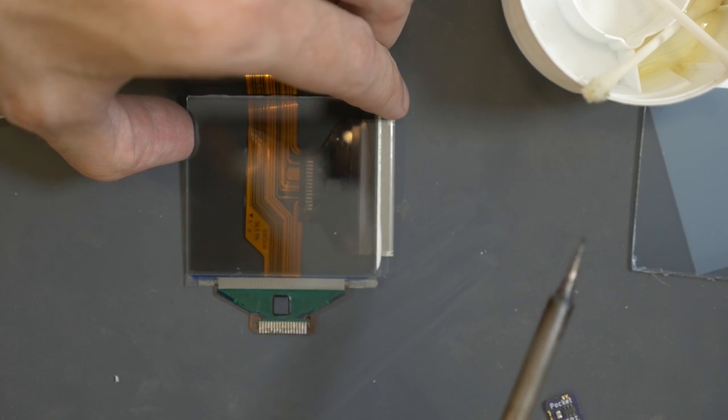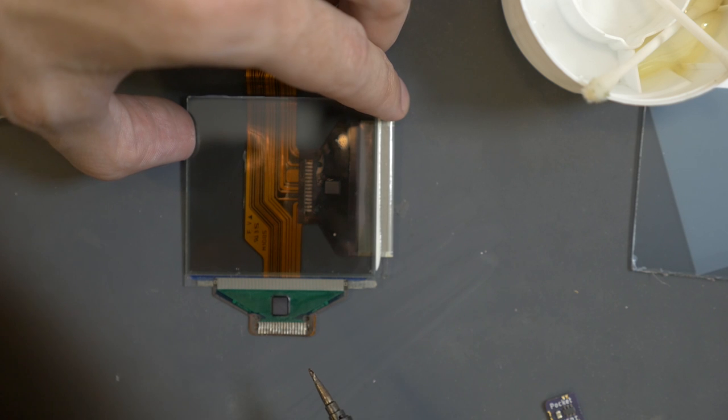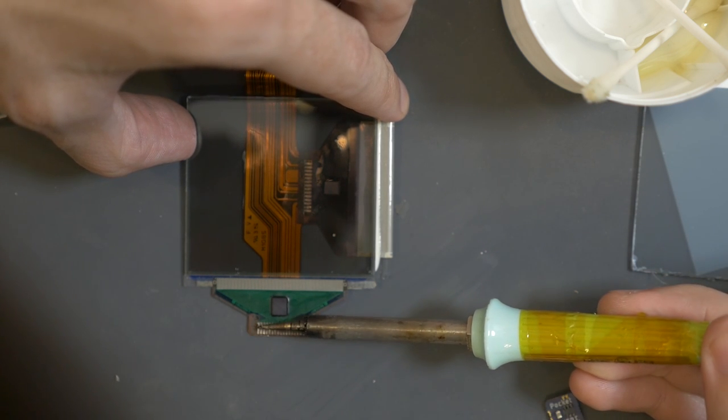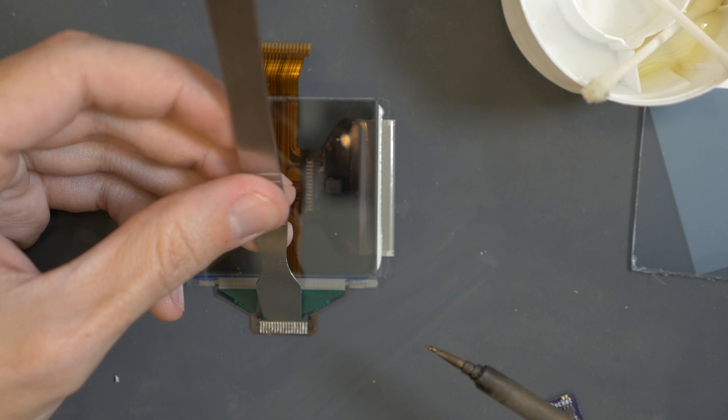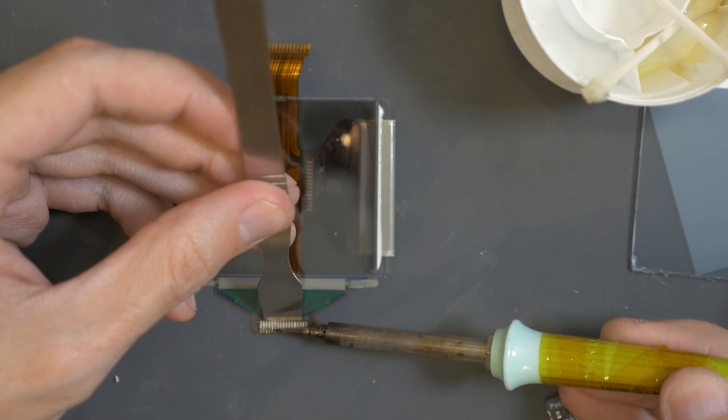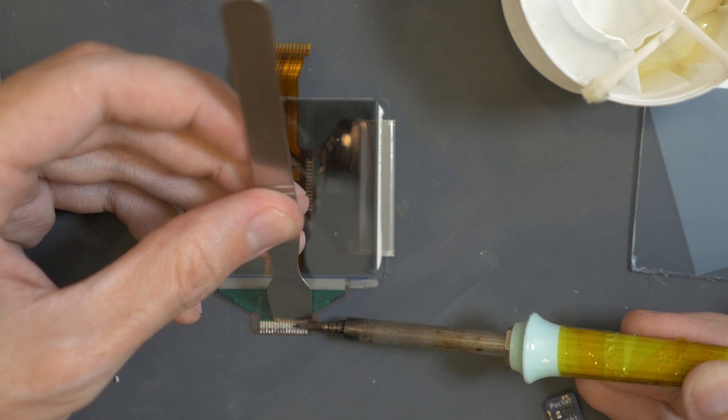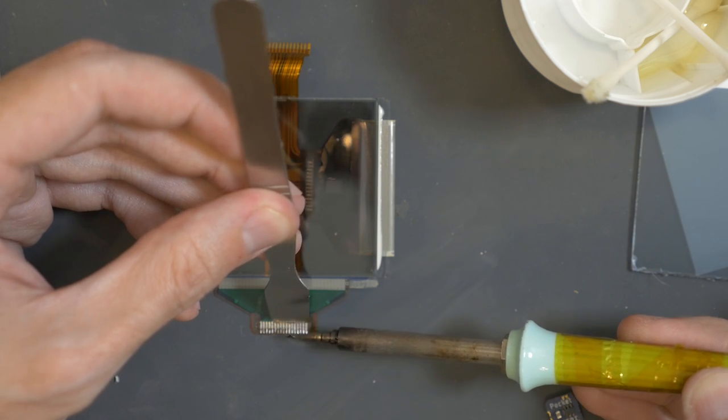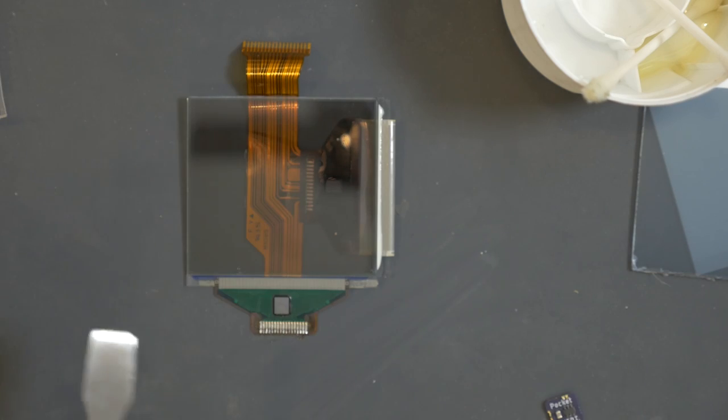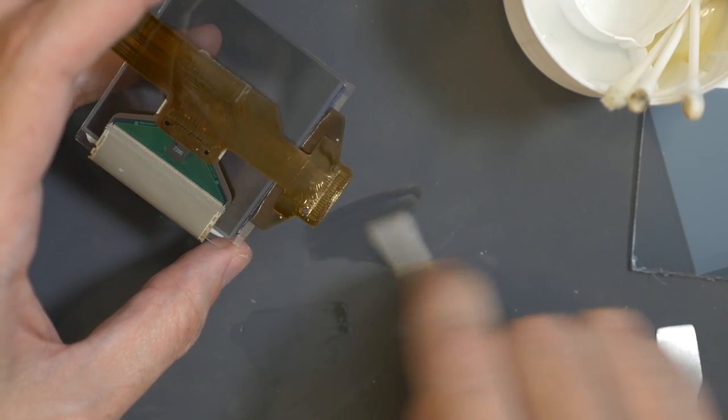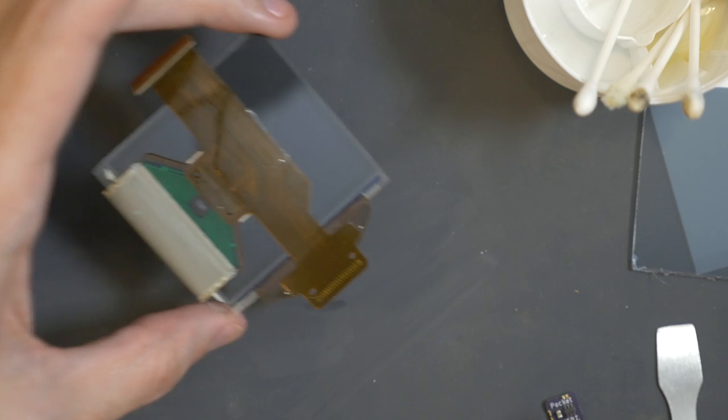Now the top ones are a little bit more delicate, but just lay it down. I kind of attached the two together when doing that. Let's clean this surface again right here. I'm going to clean up the ribbon a little bit more. I'm going to add a little bit of just normal flux to the bottom ribbon, just gently melt that in a little bit. There's still a lot of leftover solder, probably more than enough than you need. When you lay this down, you want to really just line up these two holes, and it's pretty straightforward to line up. Once you get it lined up, just tack down one end of it. Use something like a metal spudger to very gently at the top of the pins hold them all together. So the screen is now done.